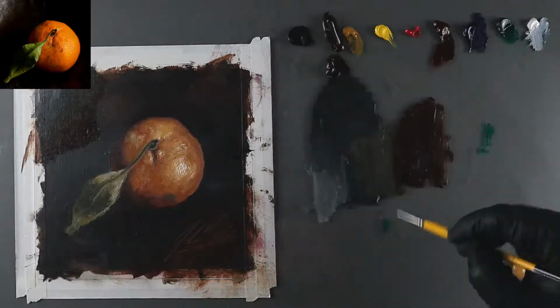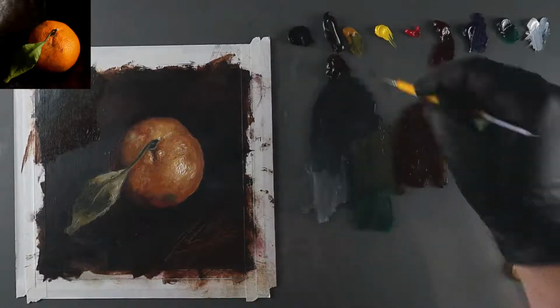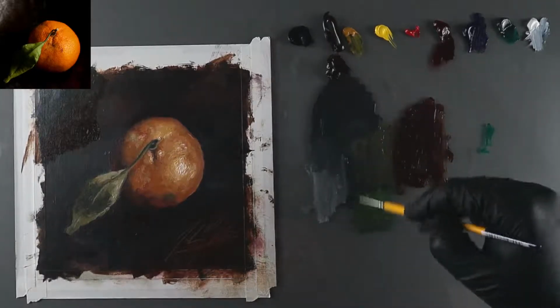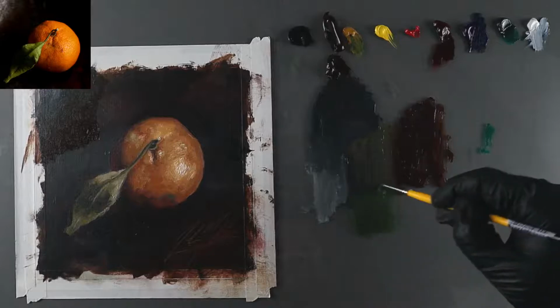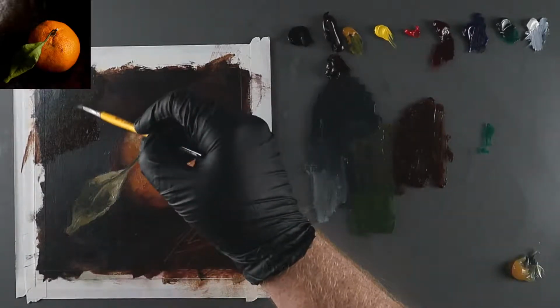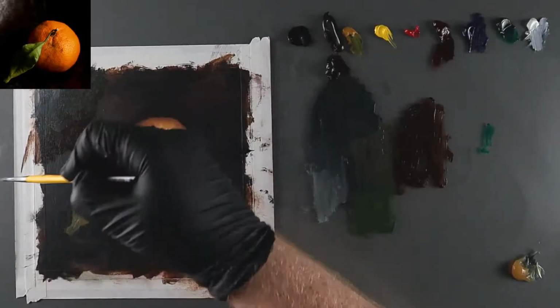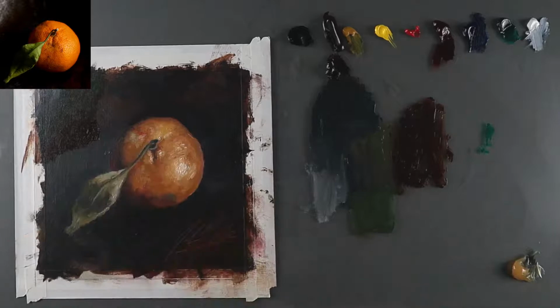So now I'm going to dip into some phthalo, mix it into that blue mixture so I can get a nice rich green, along with some of the yellow ochre. So now we're getting to this true green territory. And just toss in a few of those little colors in there. Being pretty brushy with it, not trying to get super detailed because again, it's the background. But just trying to add a little bit of interest to the area.